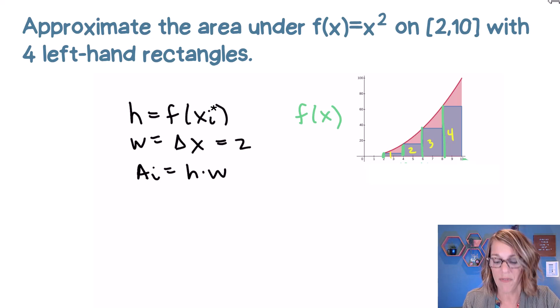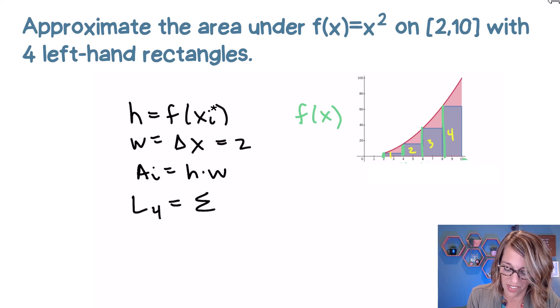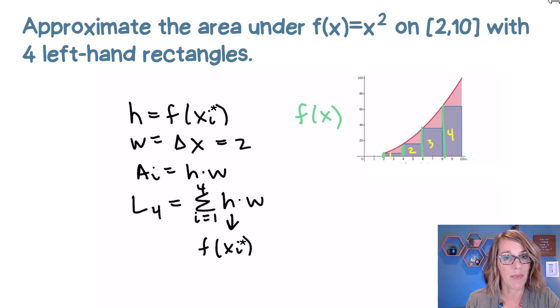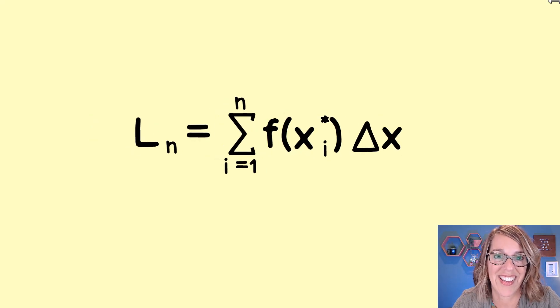But I want to add up all four of these. So we can say that that left Riemann sum is equal to the sum as i goes from one to four, rectangle one, rectangle two, three, and four of the height times the width. And I can replace that height with an f of x sub i, and a width with delta x. So it looks like this. And as we unwind all of this language, L just stands for that left Riemann sum.